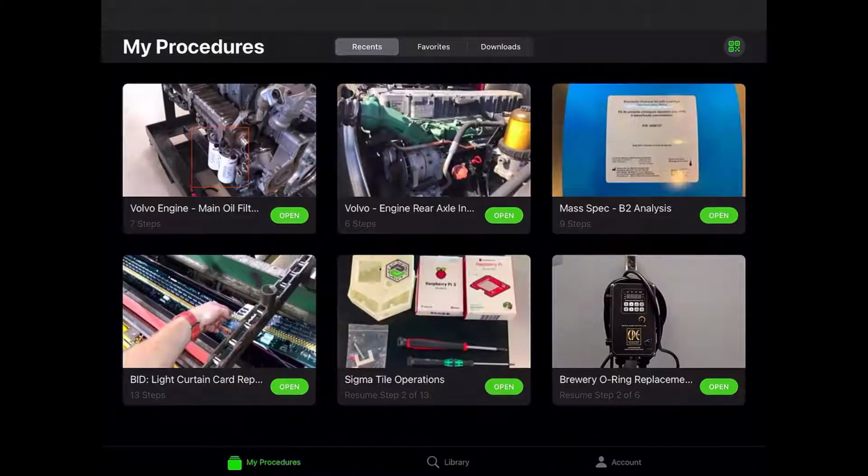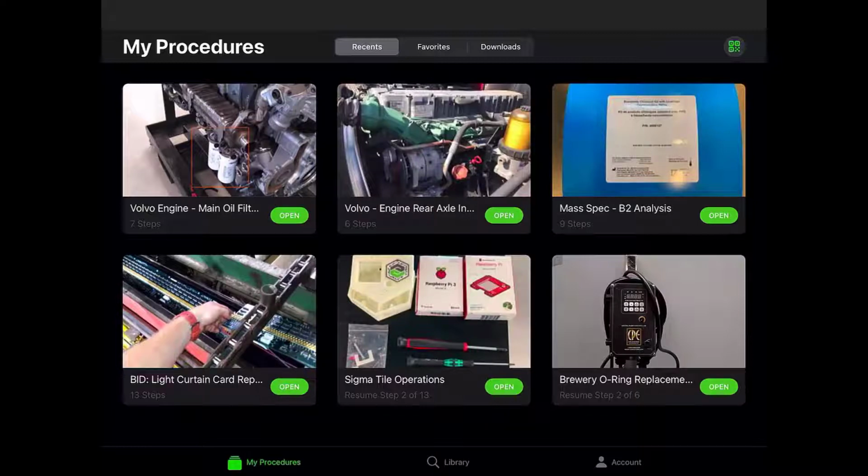I'll start out by saying, for those of you who have not been introduced yet to Vantage, that this is a huge step forward for us from a UX perspective. Previously, our primary delivery vehicle for procedures was Vuforia View. And Vuforia View wasn't necessarily designed for expert capture. It was designed for Studio. And so what we built here with Vuforia Vantage is really a purpose-built application for delivering work instructions.